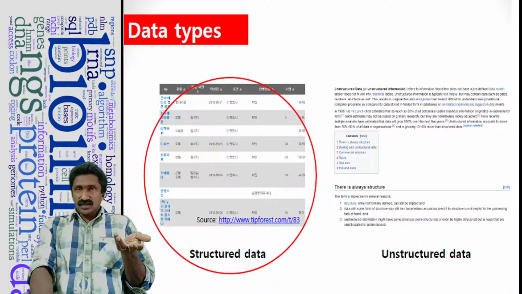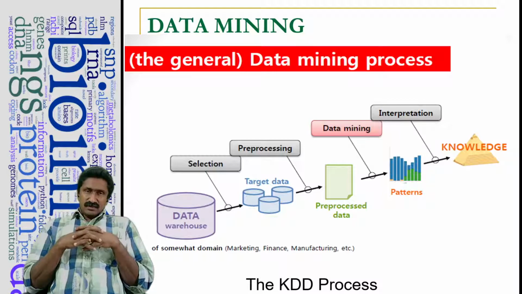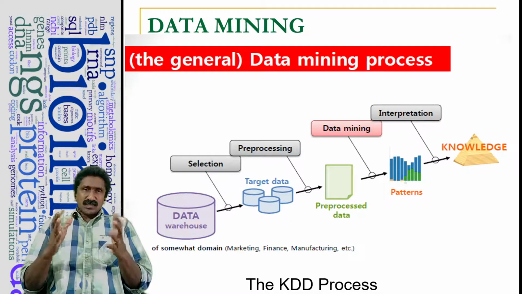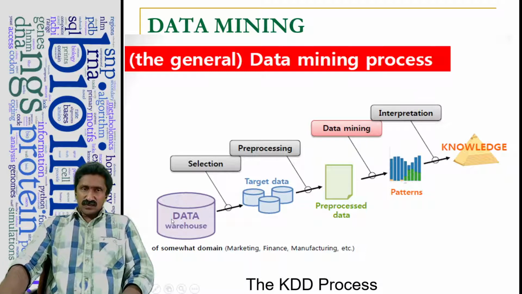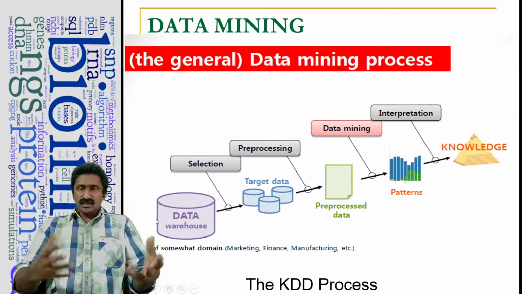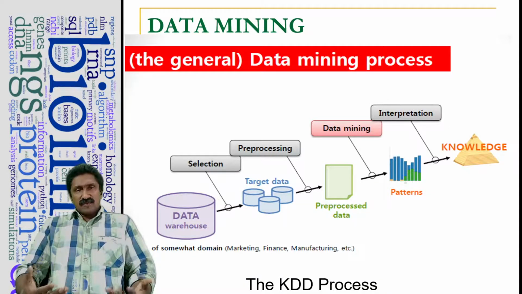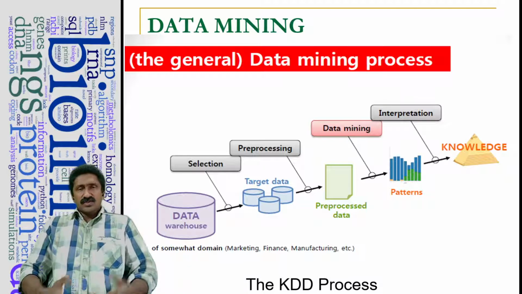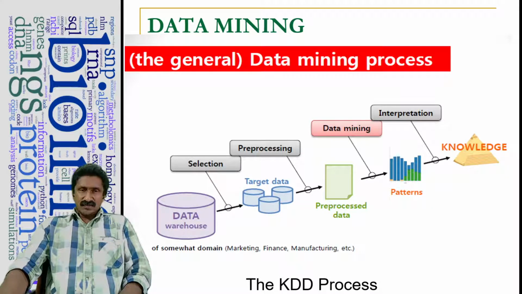Processing unstructured data may require a little more effort. So, the data mining process is shown here, where we have data warehouses. That may be a cloud storage device, some internet storage device, or a server, where information like marketing, financing, manufacturing or science, even your NCBI GenBank which stores genomic information data, is kept. So such a data warehouse which stores the data will be there.